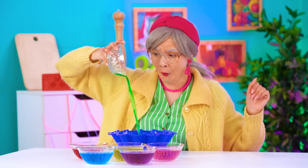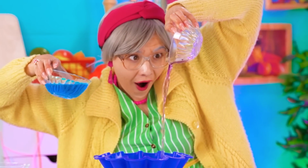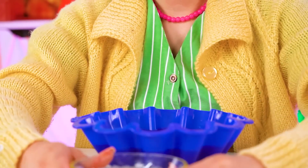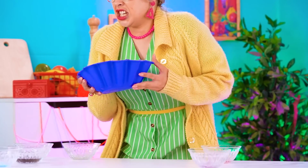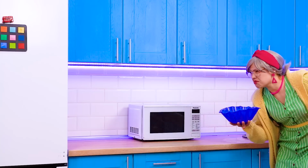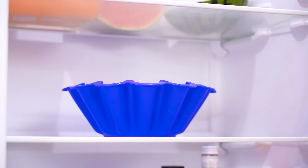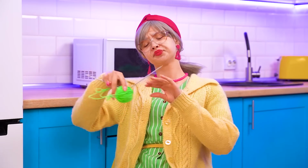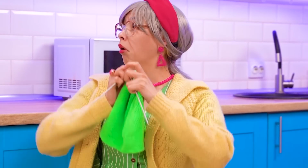My Rita will love this! Nice work, Grandma! I think it's ready to go into the fridge! Oof! My back! Time to place it in! Oh boy! I need to have a sit and get to knitting! One eternity later… Oh! Gotta get up!